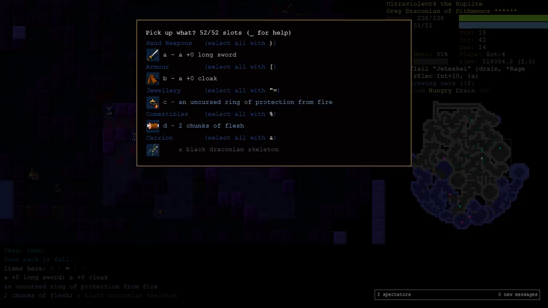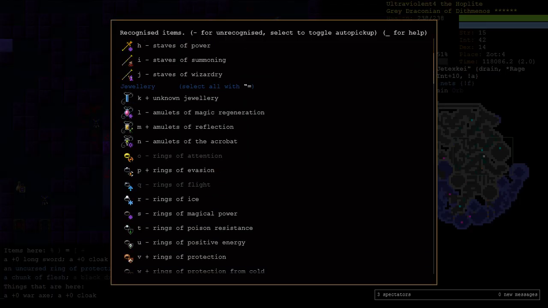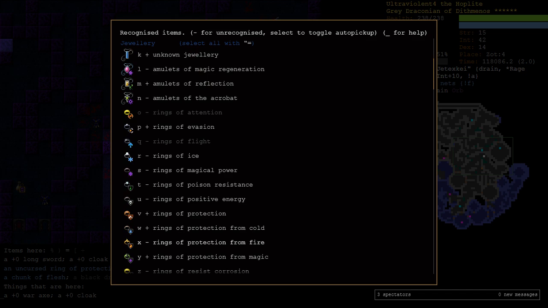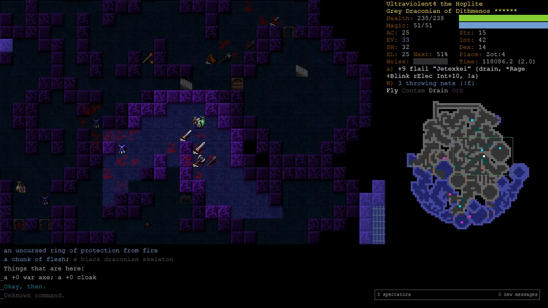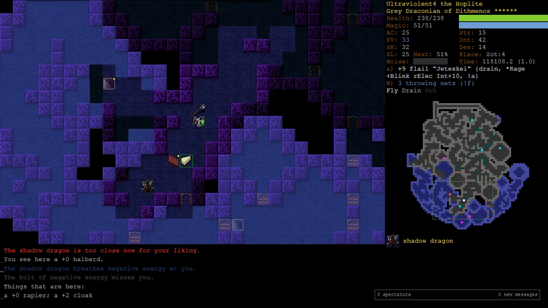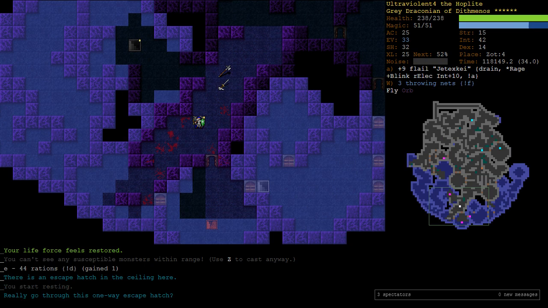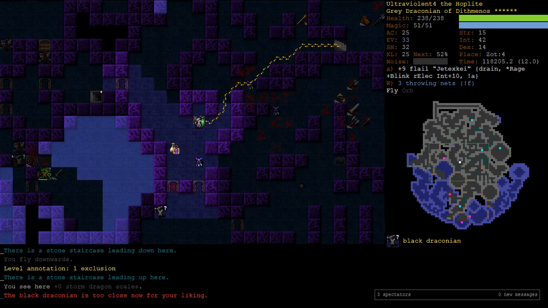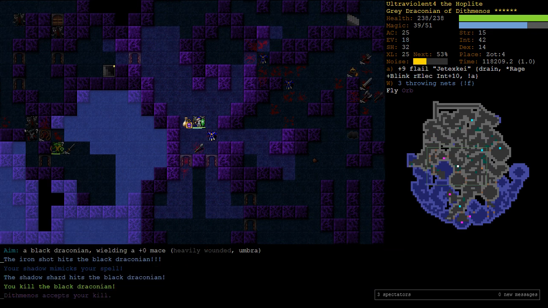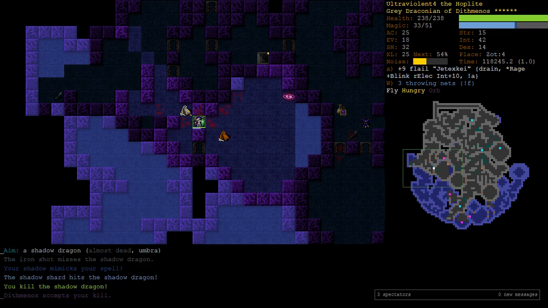We're trying to pick up an uncursed ring of protection from fire. No, we don't need those. We've got our RF pretty covered, I think. And we have 7 potions of resistance. So yeah, we're good. I'm gonna check this hatch up. Alright, might help us on our Auburn. That is another invis cloak.